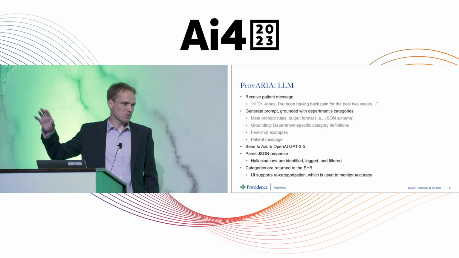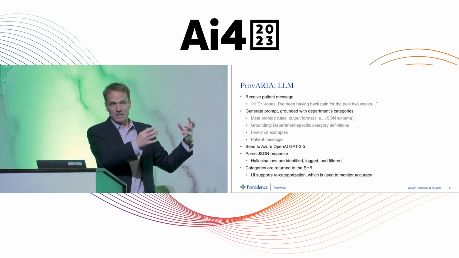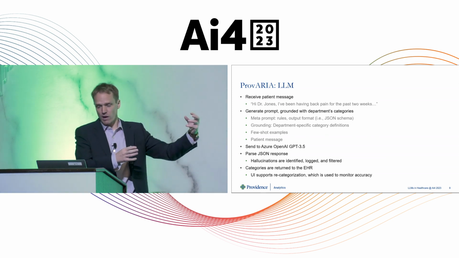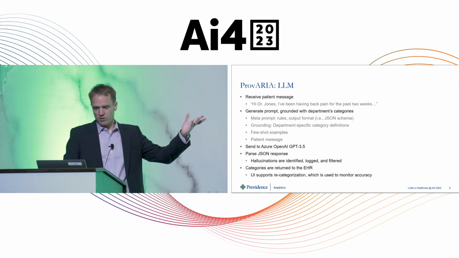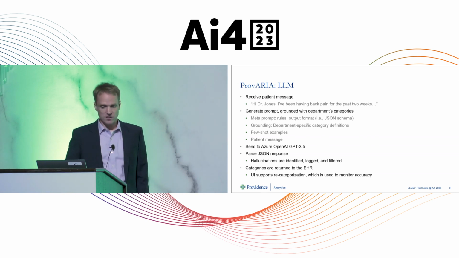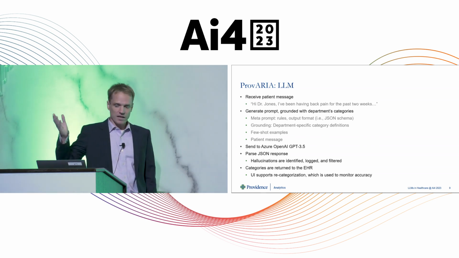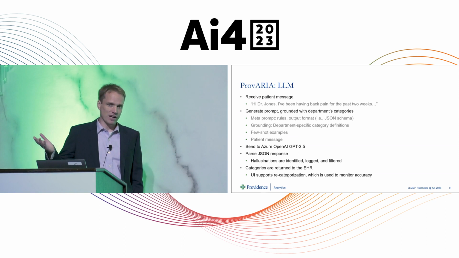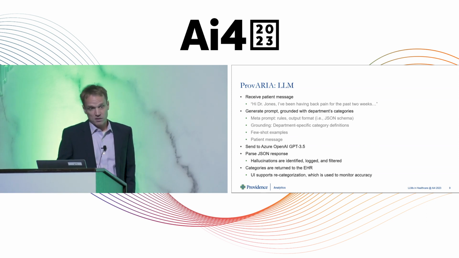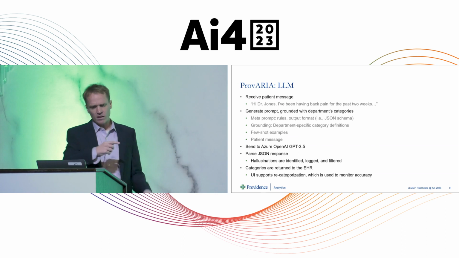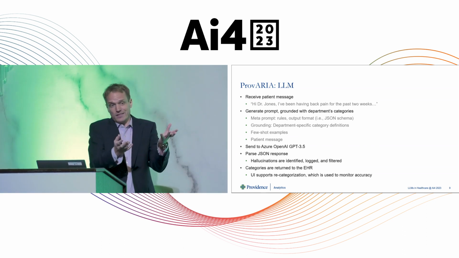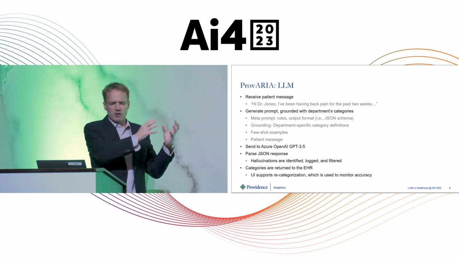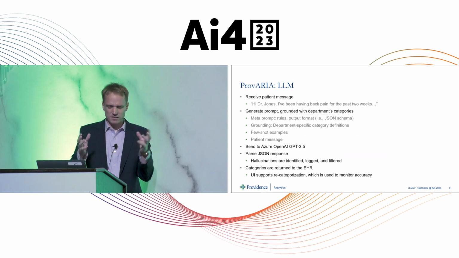Next, we do the grounding step. Depending on where the message is going, that department has different categories that it cares about. So we ground the prompt dynamically based on the routing of the message. We provide a few shot examples, and then we include the message, and that's the prompt. So we send that to the Azure OpenAI GPT 3.5 endpoint. We're using Azure because it's HIPAA compliant. We're using GPT 3.5 because it's fast and it's cheap, and it works fine for text classification. The response that we get back is JSON because we asked it to be JSON. But ultimately, this is where we get into the hybrid large language model deterministic programming area.